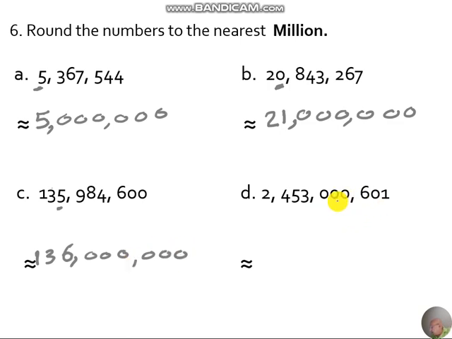Here, 1, 10, 1,000, million. Million place here, 3. 0 is poor. And 3 stays the same. 5, 4, 2. And this is 6 zeros. 1, 2, 3. 1, 2, 3.